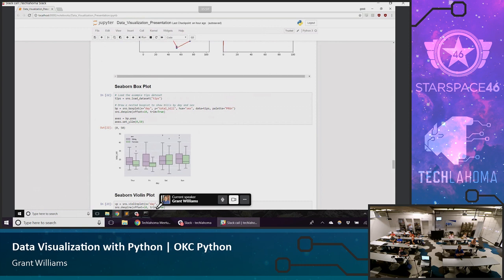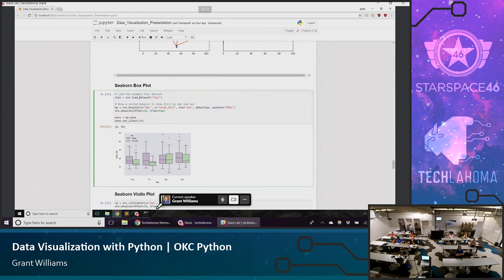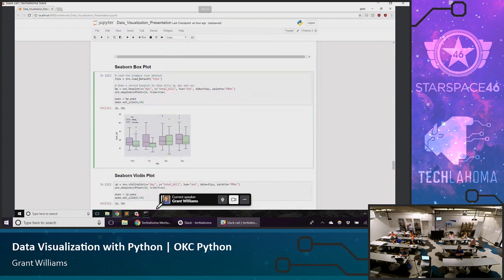So Seaborn actually has some nice data sets built into the library. This one is an example data set that has tips broken down by male, female, day of the week, and then as a property of the total bill as well. So you can set up these box plots to be split on the sex.